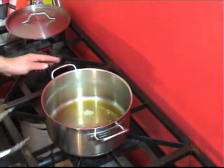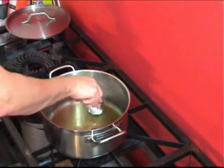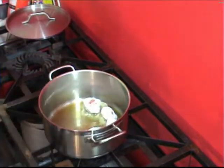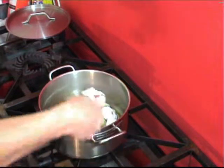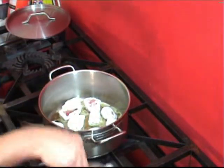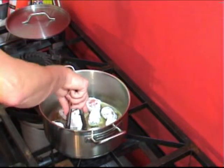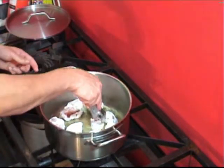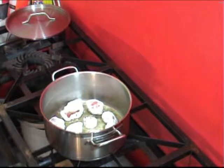The ghee is now heated up, and we start now to seal the meat. Don't put everything in the pot, only a few pieces, so that you always have space in between the lamb knuckles, because you don't want to cook it or stir it, you want to give it color, and you definitely need the heat. So this takes around about 5-6 minutes, and we also brown the other pieces, and then we come back with the onions, and then we carry on.